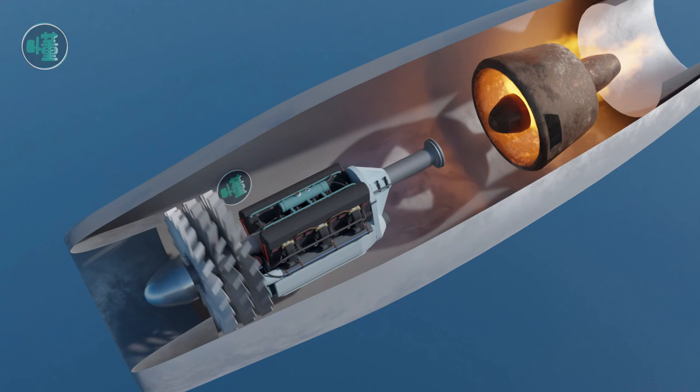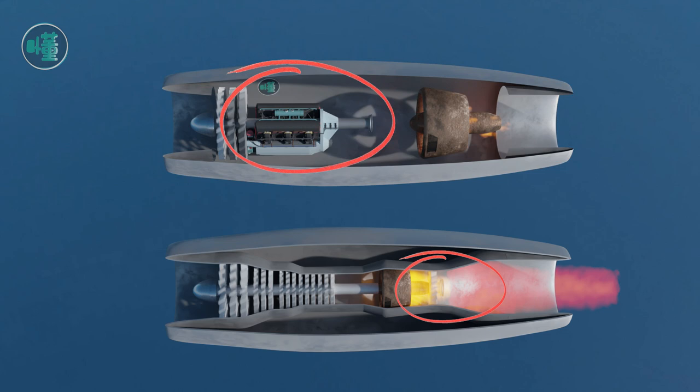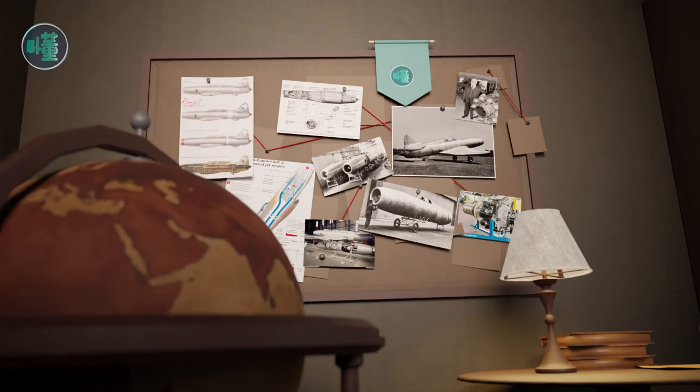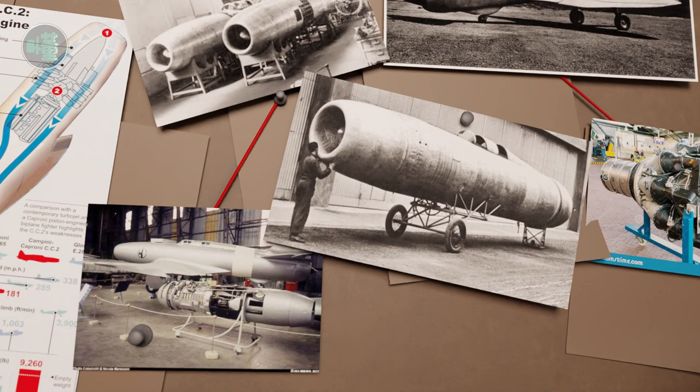The Italians did manage to build an aero engine that seemed to fit the principle of a jet engine. Except that the jets the British and Germans were working on at the time used turbine-driven compressors, whereas Campini's engine used a piston engine to drive the compressor. Looking at Britain and Germany, who were also developing jets next door, Italy thought it had found a gold mine, and with renewed confidence Campini resubmitted a design for a new jet engine to the air ministry.